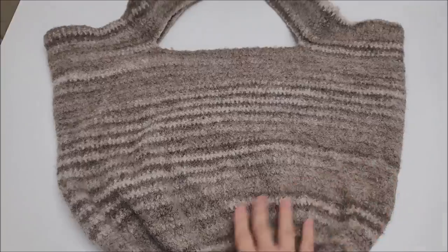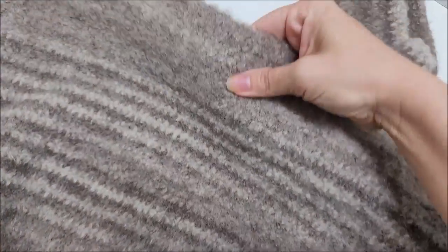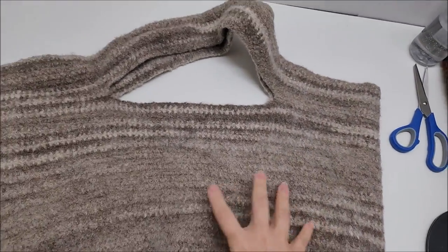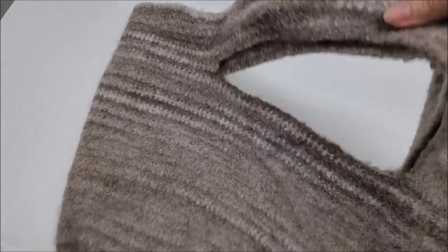It's really, really cool. So when I say felted, I mean that it's solid. You could cut this like a piece of felt and it wouldn't come apart. So there's the other side. It's a bit damp still, but it's really, really cool and it's super, super easy to do.